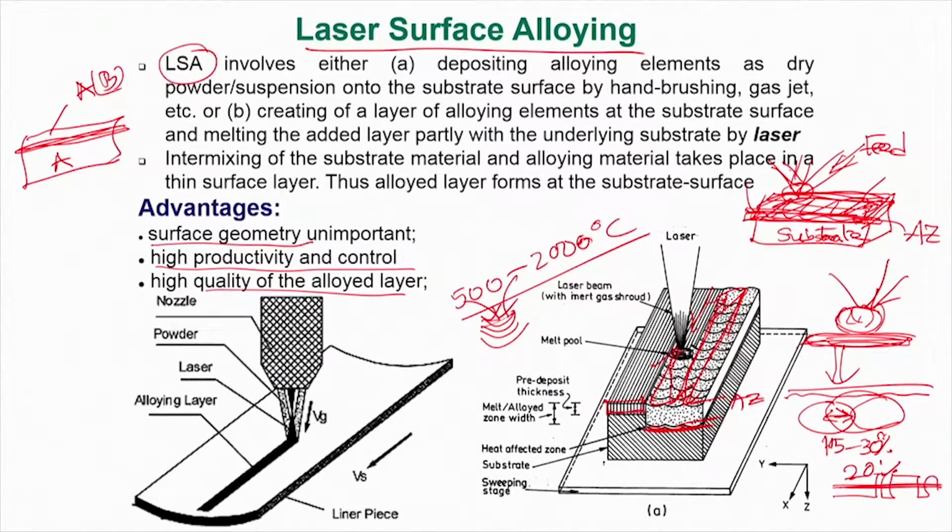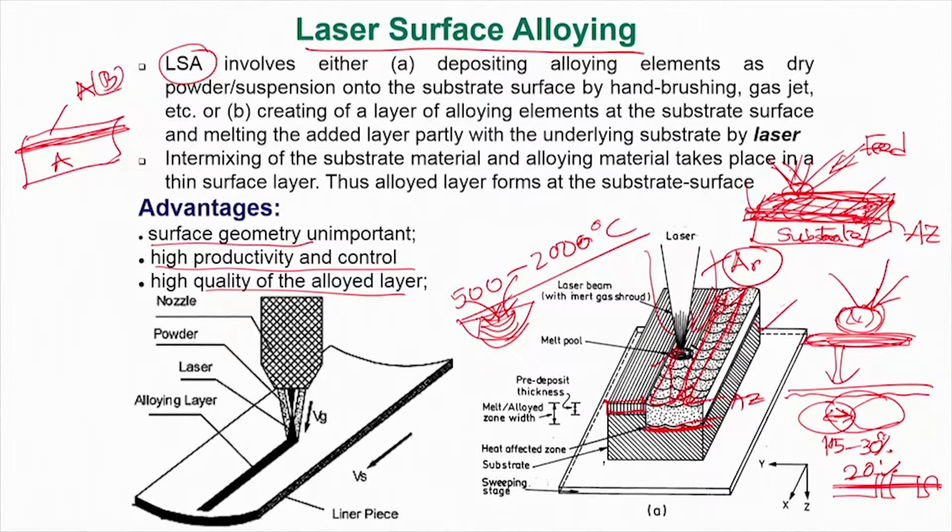Both this melt pool as well as the powder that we are feeding into it are liable to oxidation at that high temperature. In order to prevent that, when we feed the laser beam, we usually cover it up or shroud it with some protective gas like argon. In some cases maybe nitrogen, or a combination of nitrogen and argon. In some cases even reactive gases, say nitrogen, which can actually react with this and create an alloyed layer on the surface.